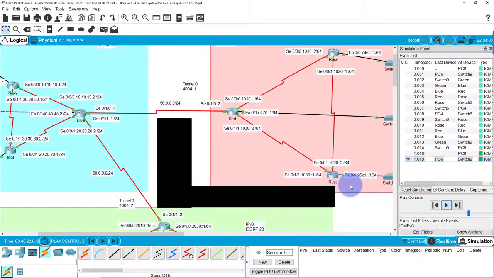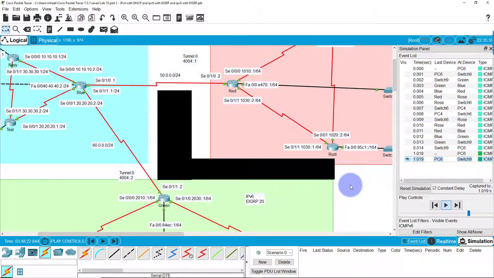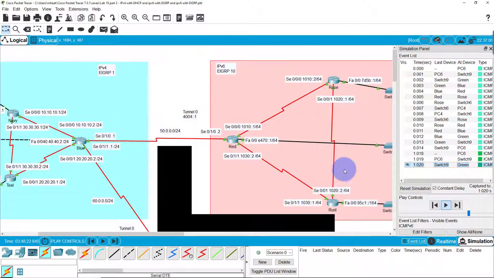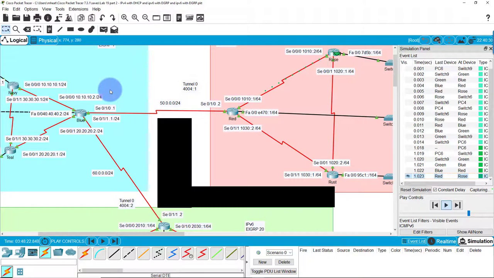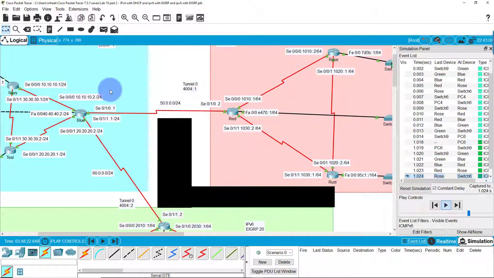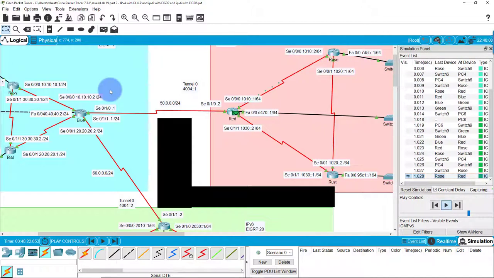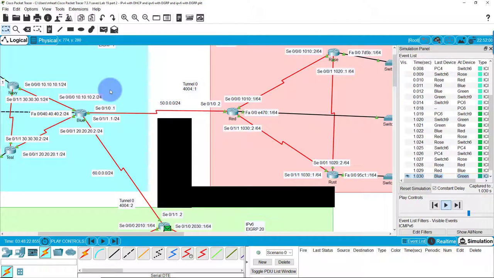All right, guys. That is how you bridge or connect to IPv6 networks using an IPv4 network. There are other ways to do it. I tried to make Packet Tracer do the conversion. That does not work. The simulator will not replicate that net translation. So the real equipment does it, but the emulator does not.